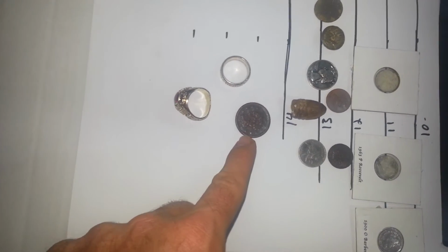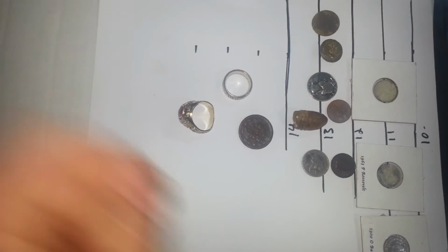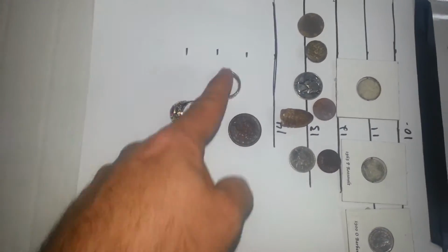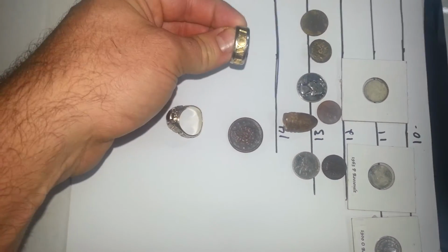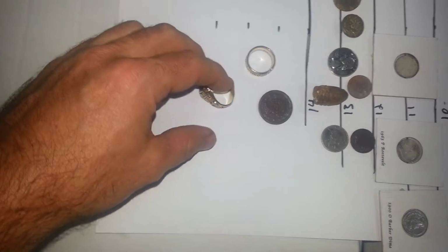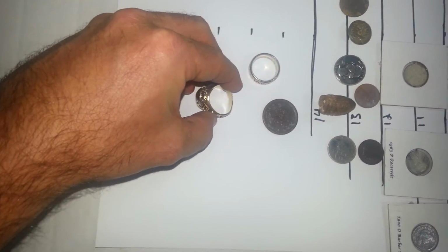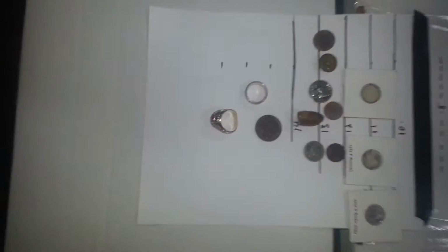Down here we have my large cent from the other day. Woohoo! Super stoked. I didn't write all the numbers up to this point, but that's 15. It's kind of self-explanatory, and it registered right on 15. This is my wedding band, white gold and yellow gold. It's very expensive, very heavy. It got down to 15 and a half. This is my military ring. It's also gold, pretty heavy, and it registered almost 16. We'll call it 15 3/4.